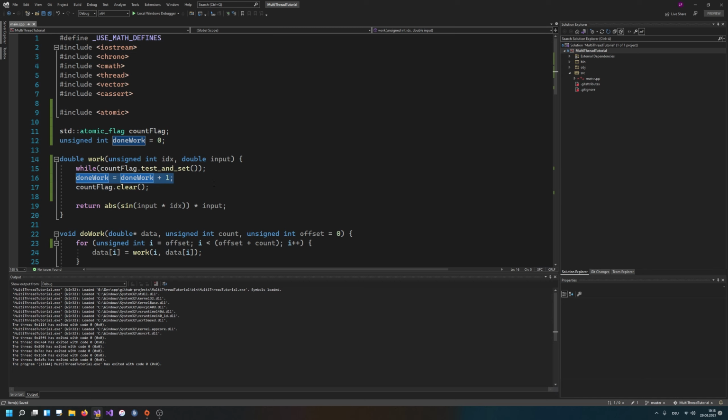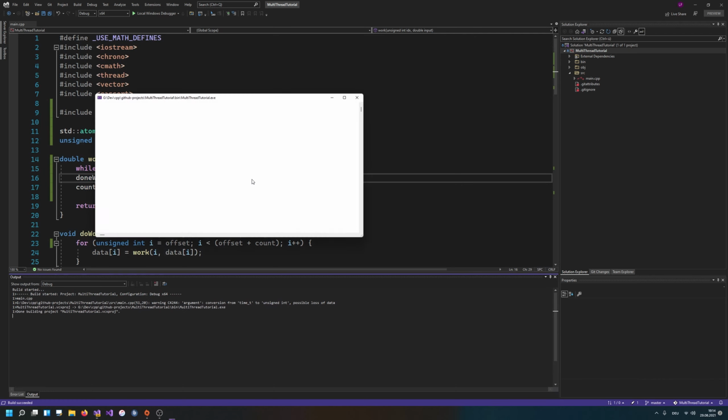And the next test and set will get this 0 back again. And thus the thread that was calling that, the CPU that executed that calling function, that test and set, will get this 0. But just one single thread will get this 0. So just one thread will succeed here and do its increment and clearing the flag and doing its computations and stuff. So basically, this is the equivalent of doing locks here.